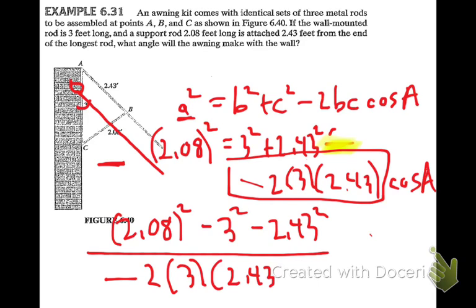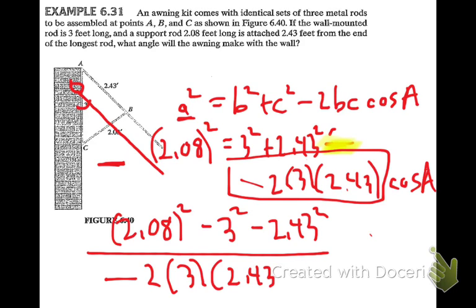times 3 times 2.43 in parentheses, in parentheses. You have to do the double parentheses because if you don't put this in parentheses, it would just divide by 2, then multiply everything else by these two numbers. So that has to be grouped together, and likewise this has to be grouped together. If you don't group these together, it would just take this 2.43 and divide it by that. See if you can do that on your calculator.